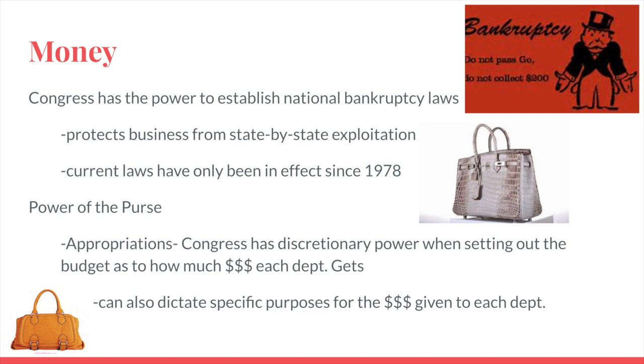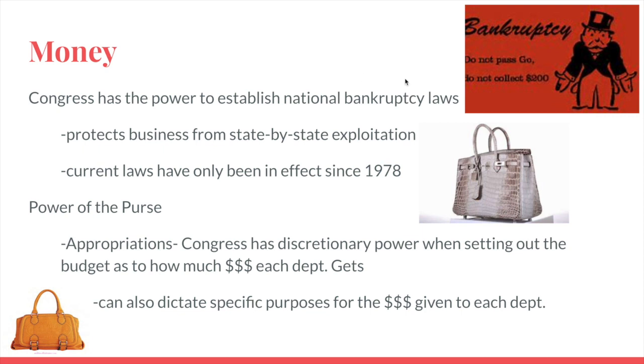All right. More on money. Congress has the power to establish national bankruptcy laws. That's why we covered it during the judicial branch with bankruptcy courts. The rationale behind that, of course, was that you don't want different bankruptcy laws in different states because then people could really abuse that, or they could just run from state to state going bankrupt until you run out of all 50 and then you start working backwards. Instead, it's a federally regulated thing. And those laws have only been in effect since the late 70s when interstate commerce continued to take off and the country sort of shrank, if you will, due to increased interconnectedness.